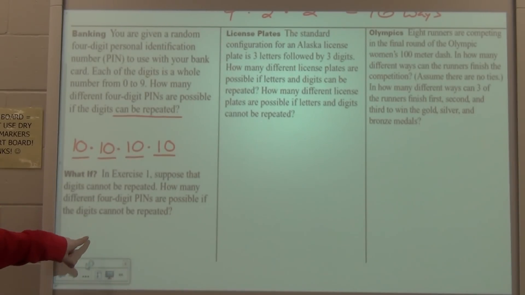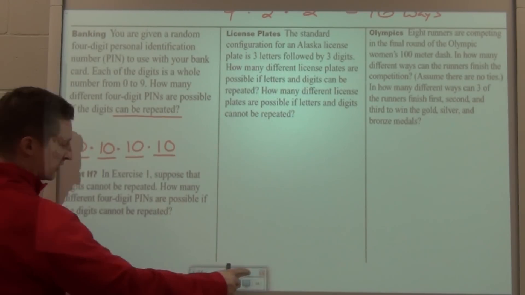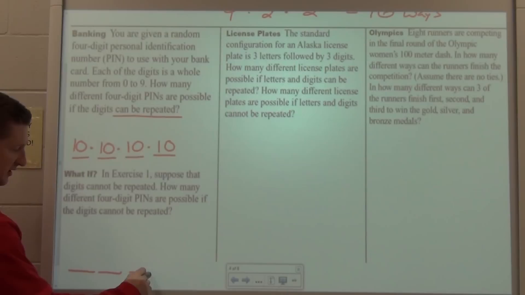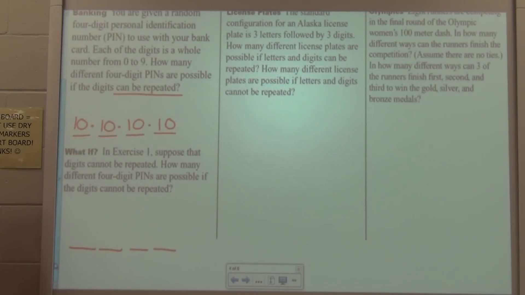Now, what if, right underneath it, supposing the digits can't be repeated, how might that change what we had going on here? Well, here's how I want you to think about this. Again, four different digits that we need to fill in. Again, we've got ten options for that first digit, because zero through nine are all available for us. Now, because the digits can't be repeated, now I only have nine choices left for that second digit in my PIN number, because one of them had to be used for the first digit. Now, for the third digit, I'm down to just eight options. For the fourth digit, I'm down to seven options. Once again, these are independent events, so we're going to go ahead and multiply them all together. Take ten times nine times eight times seven, and you have the number of four-digit PINs that are possible if you can't repeat digits. And again, I'll let you type that into your calculator and get your own answer there.